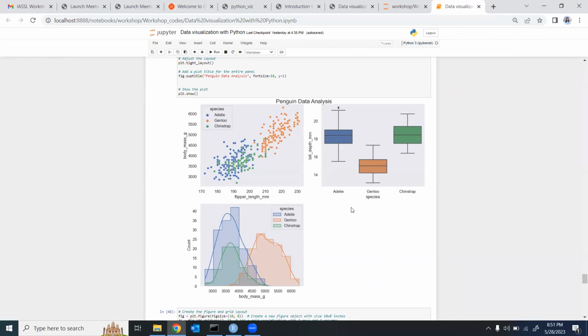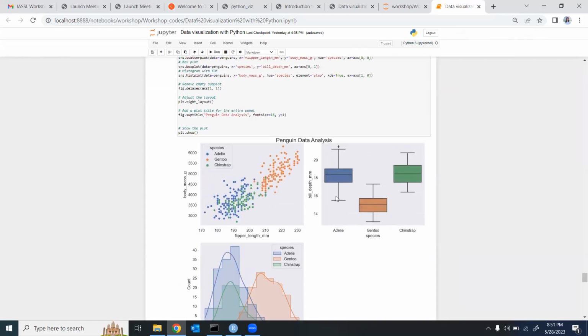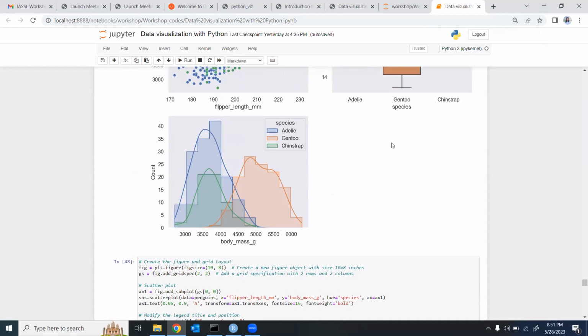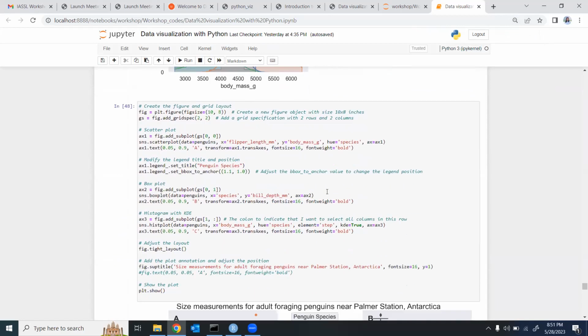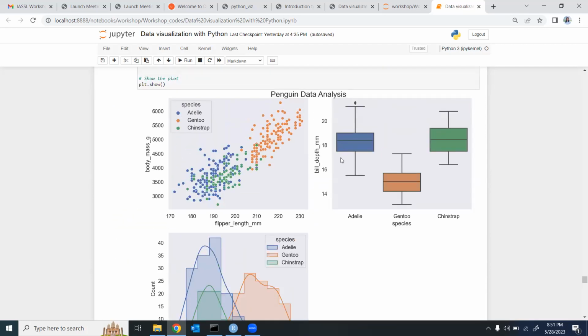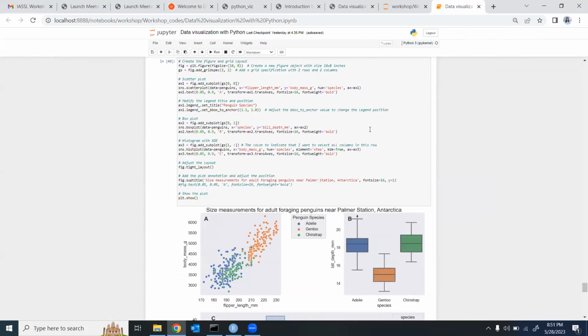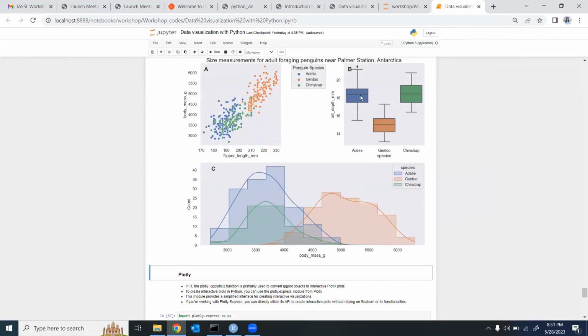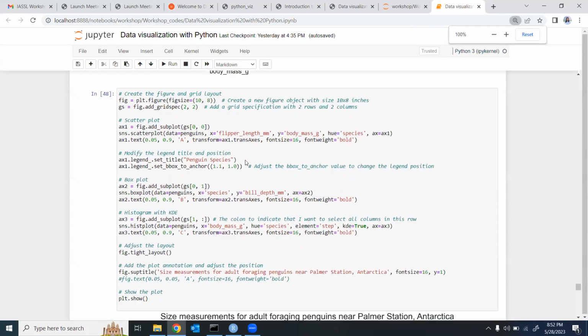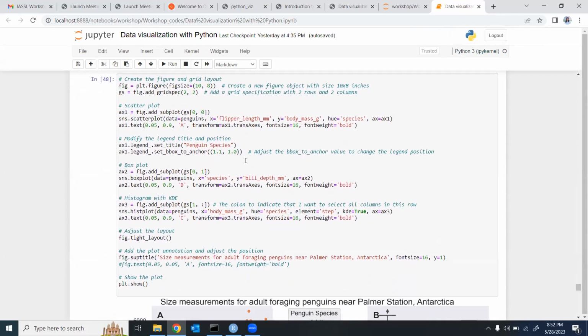So let's see whether there is any other possibility for us to have these things together without having white spaces like this. So let me explain the second option. Now it's better compared to this plot. If you can get it in this way, then we haven't wasted any space. Now let's see how we can do that. So I'm talking about the second option.